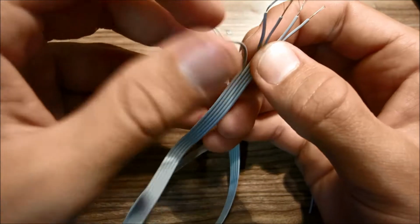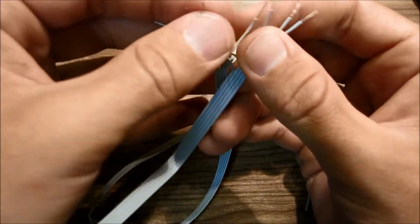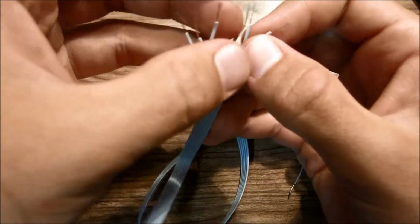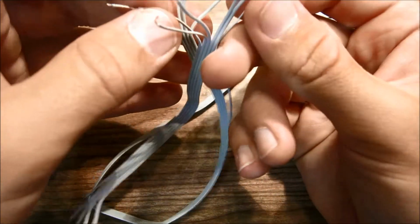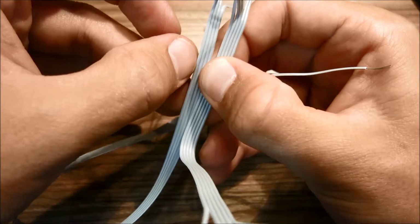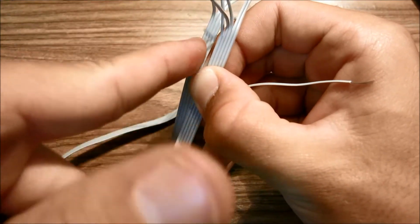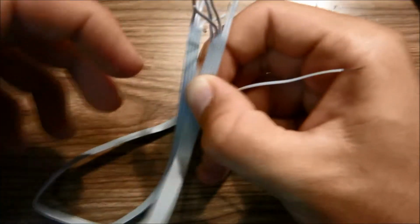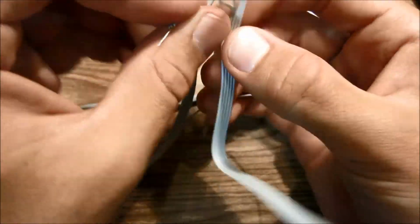So what you want to do is connect this wire to this wire, and then this wire to this wire, and then this wire to this wire, and then this wire to that wire, and then this wire to that wire, so that these wires are directly connected straight across. This wire is connected to this wire, and so on till the very end wire is connected to the very end wire. So just go ahead and twist them together.